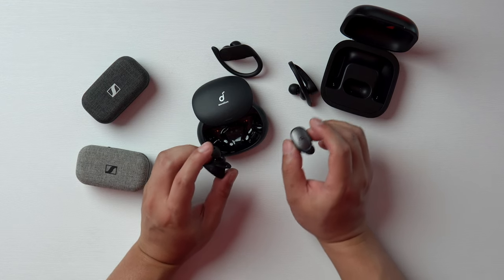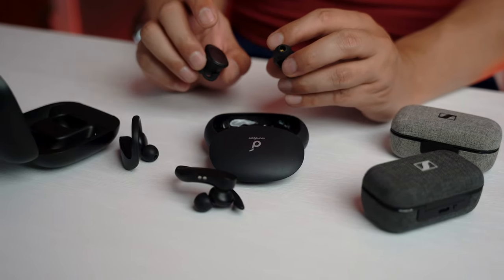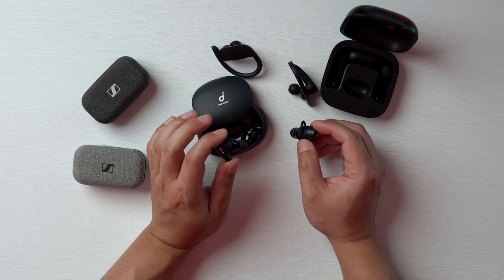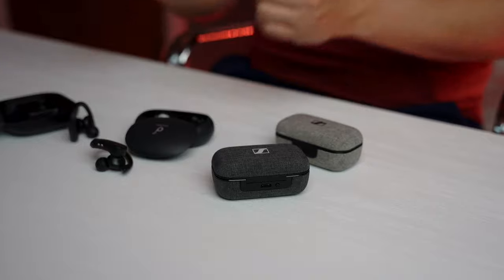Now for the current champ, the Liberty 2 Pros. As I've mentioned in my previous review, these have the best timbre I've heard from any earbud, and those tonal qualities rival many speaker systems I've heard — for only $110. There are a few problems with it though. There is a hiss during playback, which I didn't notice because once the music starts playing it's loud enough not to be bothersome. The bigger problem is the coarseness and roughness in the upper mids and the lower treble — F, S, H, T sounds might be fatiguing over long sessions.